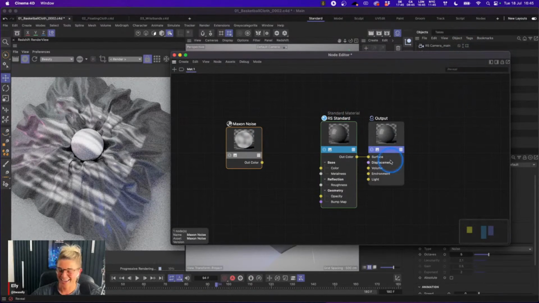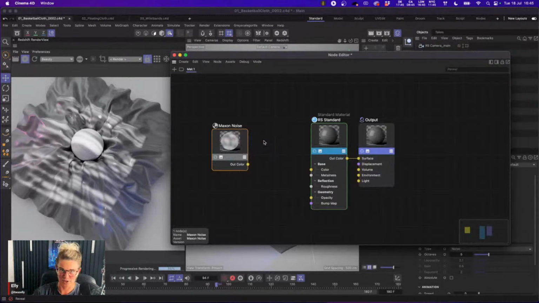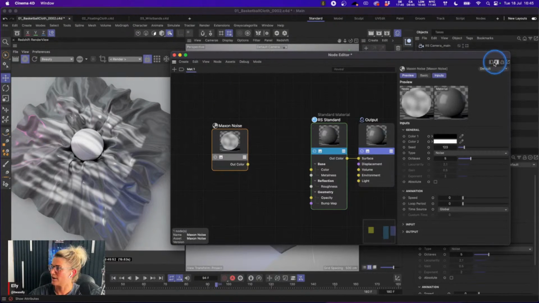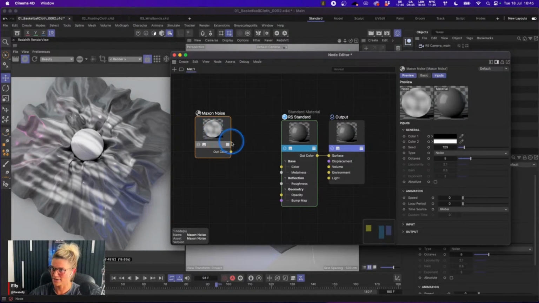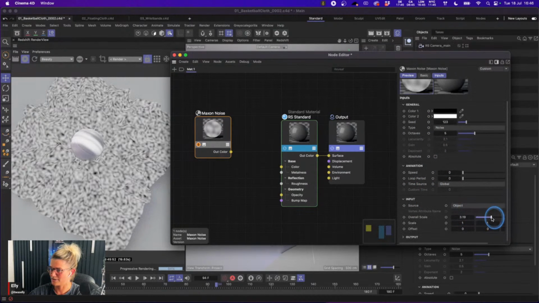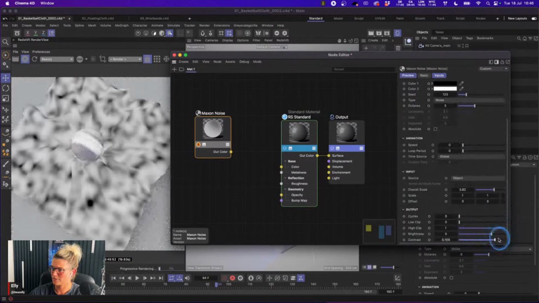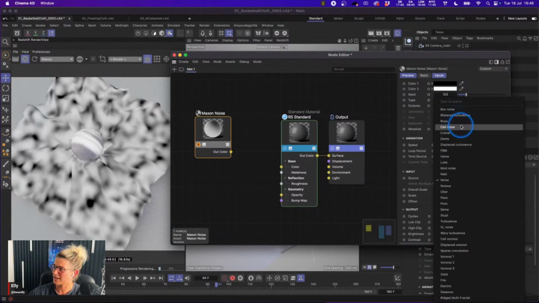Recently, again, I'm really bad at remembering which version new things came in, but relatively recently, Maxon noises introduced the ability to be animated and looped inside of Redshift. Yes, we could always do it inside of native C4D, but we couldn't do it inside of Redshift. But now we can. So let's create a noise, something just standard. And then maybe we can increase the output, and let's see if we can find a good one.